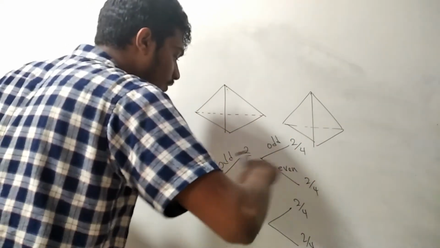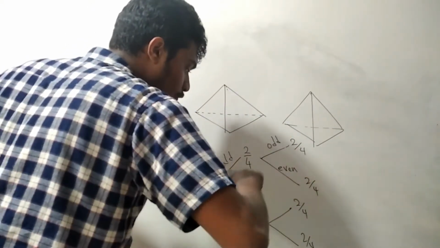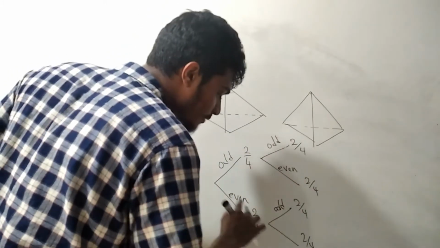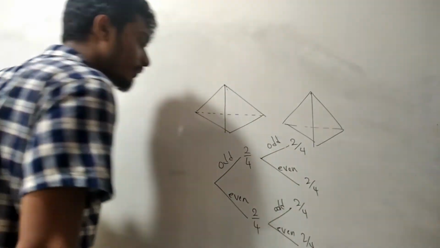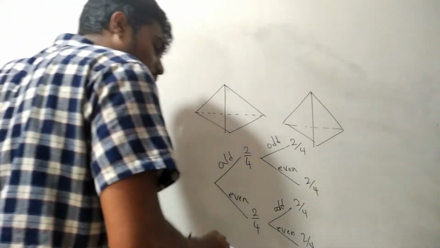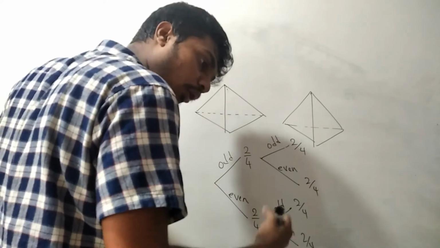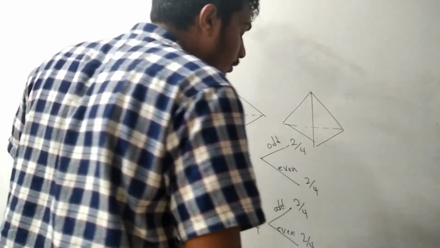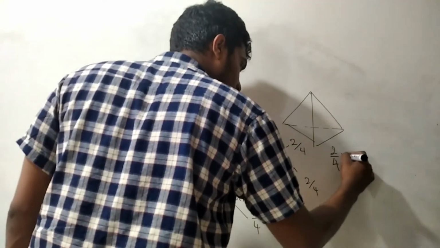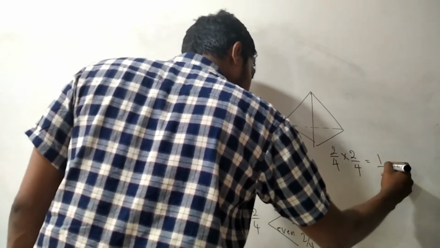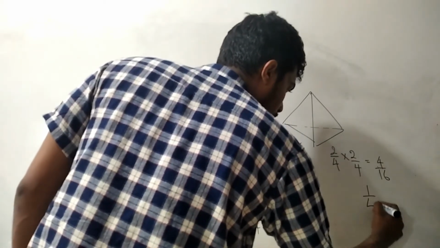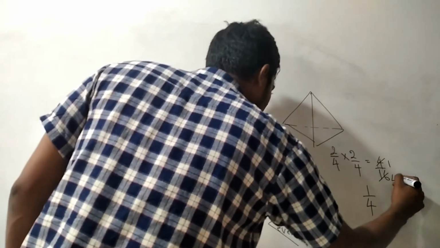Right? So guys, what's this route? You get the odd and you get the odd again. You get the odd and you get an even. The probability of getting an even and odd, and the probability of getting an even and another even. So guys, this is the rule actually. You need to get odd the first time, I mean, you should get odd in the first tetrahedron, and again you should get an odd. So the probability is going to be 2 over 4 multiplied by 2 over 4. This will give you 4 over 16, and finally you end up getting 1 over 4. You can simplify this, right? You have 1 here and you have 4 here.